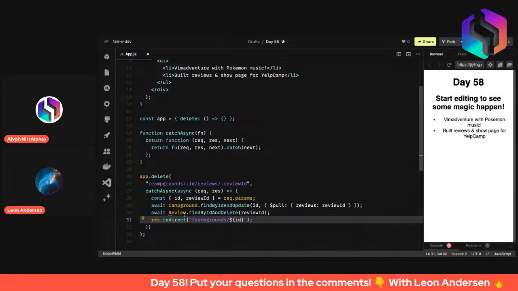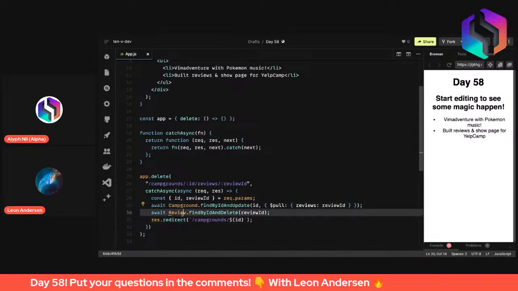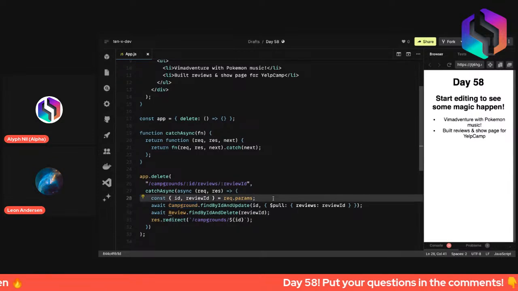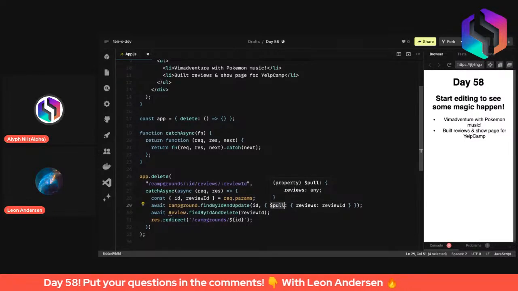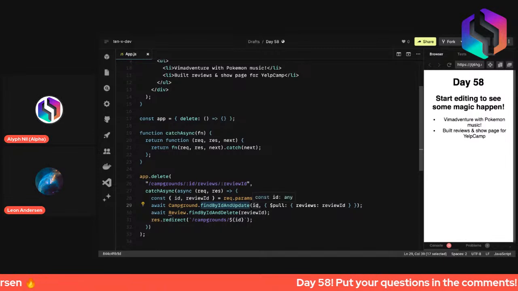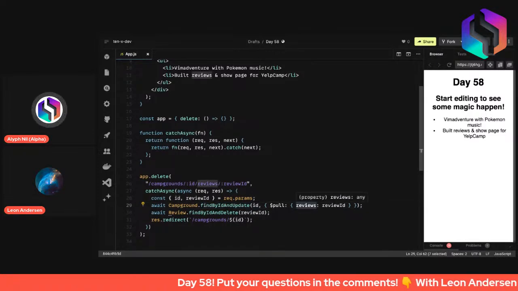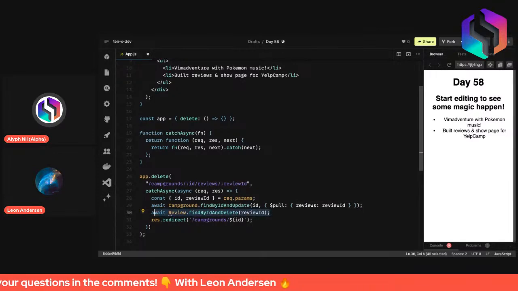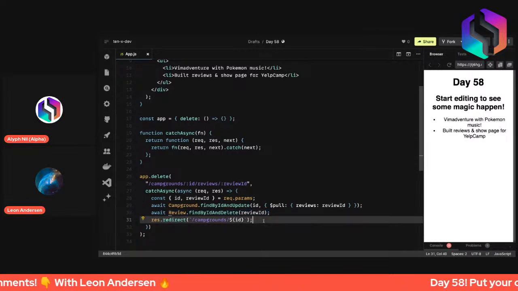Got it. We don't have the models for this today, but from this code, it looks like a campground probably has an array of reviews. What the pull method does is delete the entity with this ID from this array. So first we need to find the campground with a given ID and remove the review from that array, but there's still a review entity in the database, so we need to also delete that entity explicitly. But where would that be stored when it's not in that array anymore?